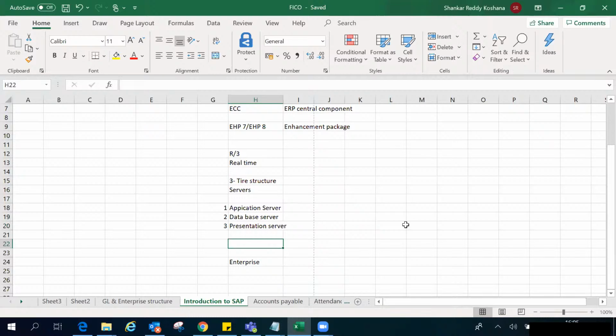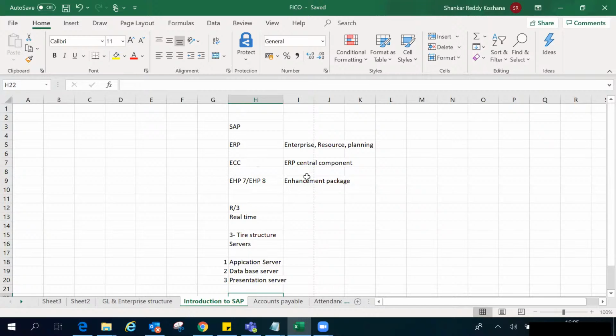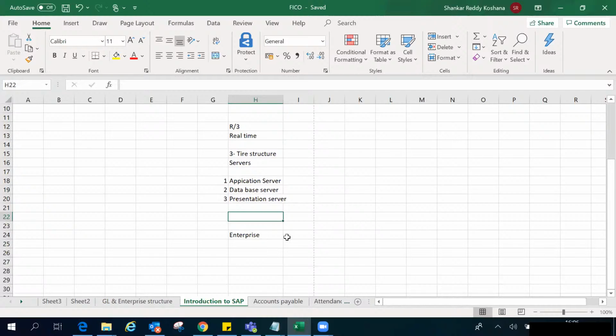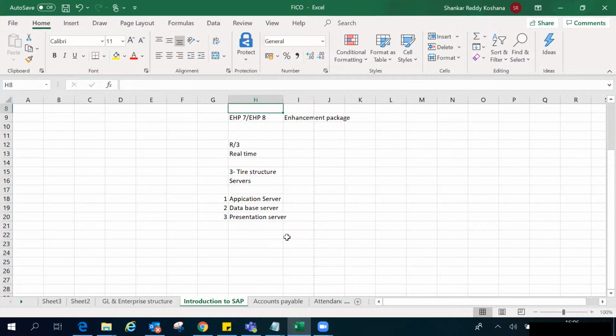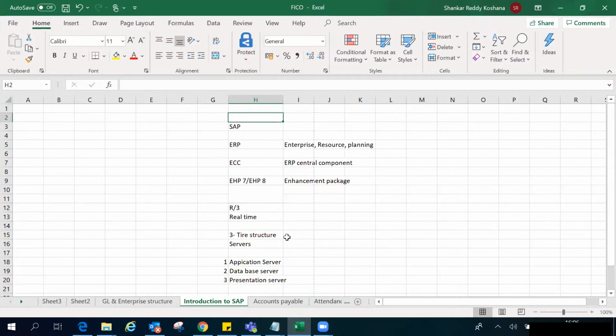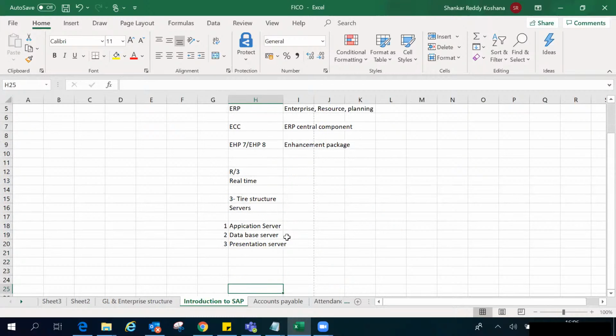Easy to understand, right? So this is what you are going to learn about this particular SAP product. Now the question is, why should I learn about this particular product? What will you get? What is the advantage? How are we going to get our jobs? How are we going to make our career? That is the next important thing we need to understand. Correct? For example, why do we need to learn this product only? Why not other products? What is the logic behind that is what we will try to understand now.